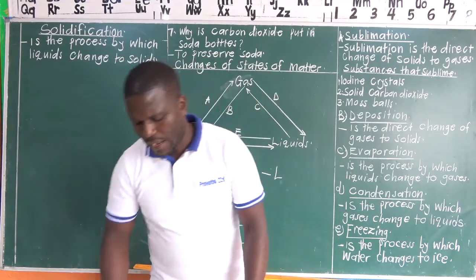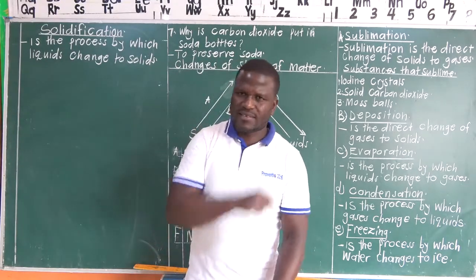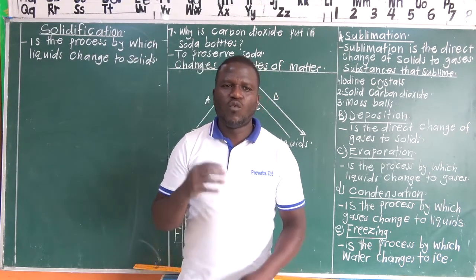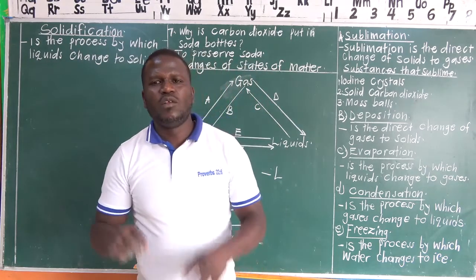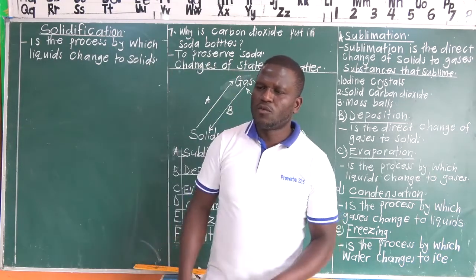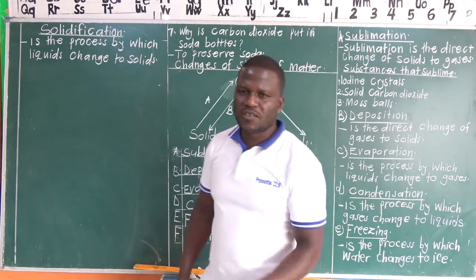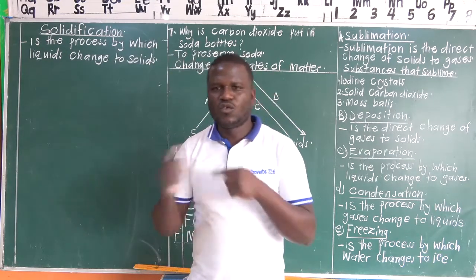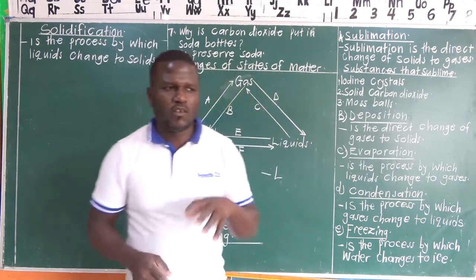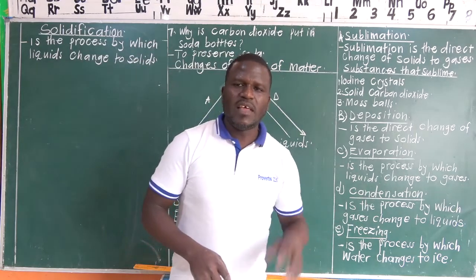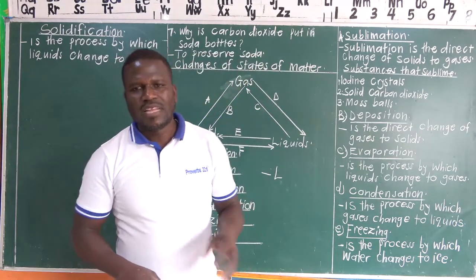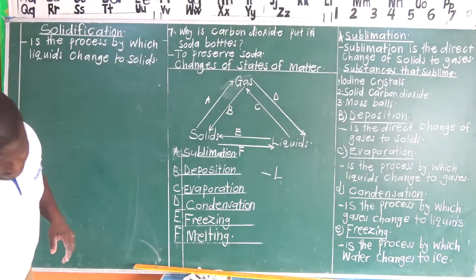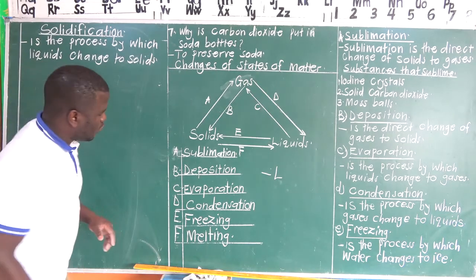For example, you may have wax. Wax can melt and become liquid. So if you have wax which is liquid and you leave that wax to solidify, to change into solid, it has not frozen, but it has solidified. So it has changed from liquid into solid without freezing. But if you put water in a freezer, then that water changes to ice. That process is called freezing. As simple as that.